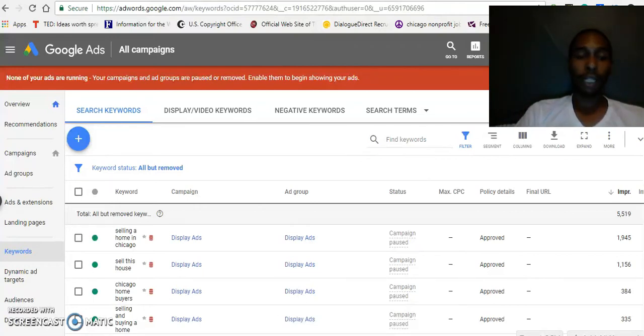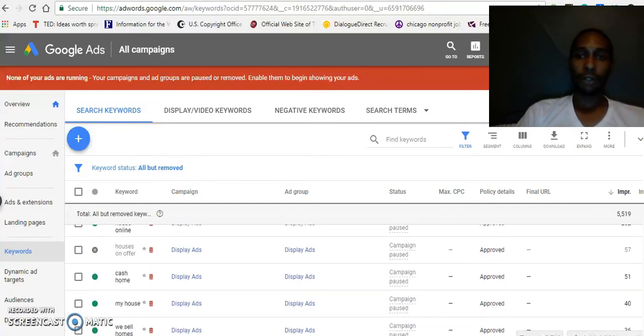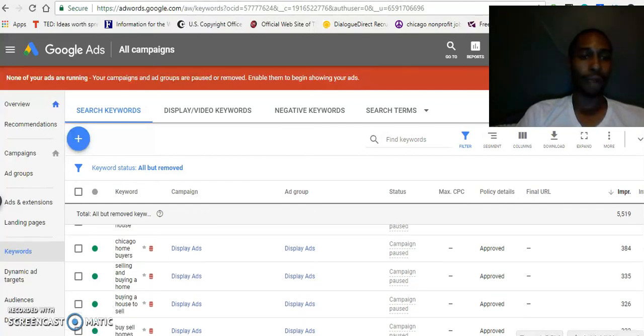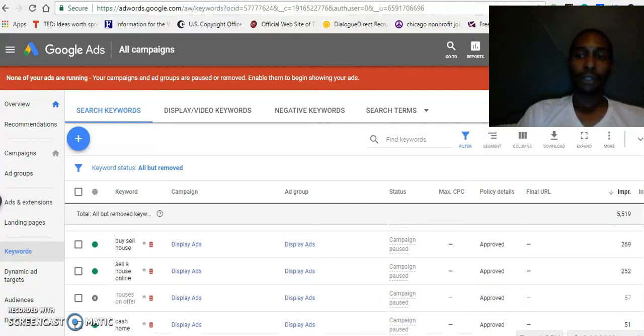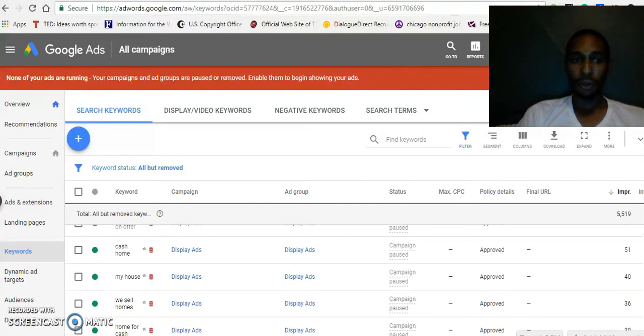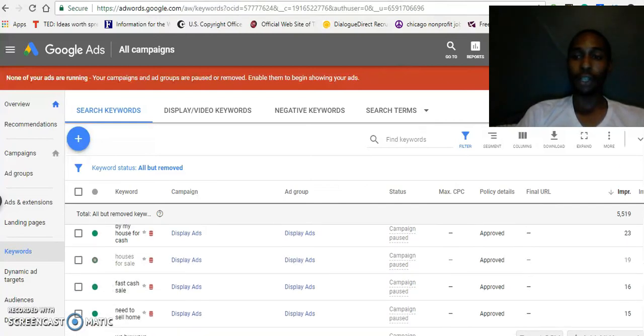But if you've already done that Google keywords research, your keywords will be listed right here. If you add them to your plan, like I recommended, then they would be right here. And once your ads are up and running, you can see which keywords are getting the most impressions, meaning after people searched for those certain keywords, how many times was your ad shown? That's what the impressions are, guys, if you didn't know.